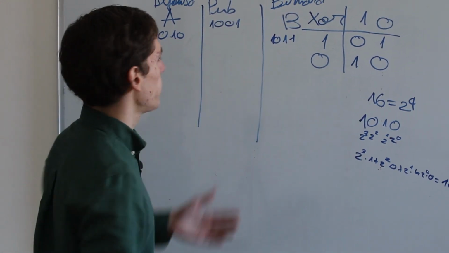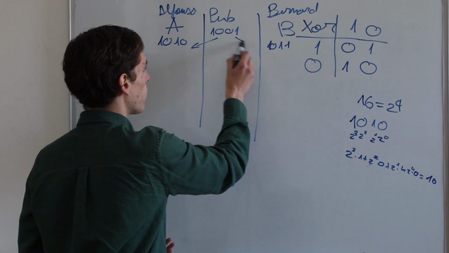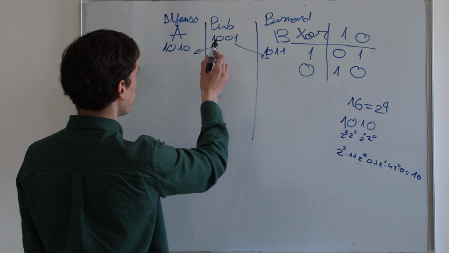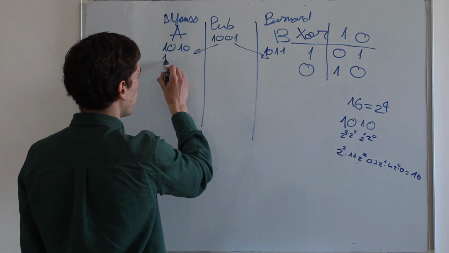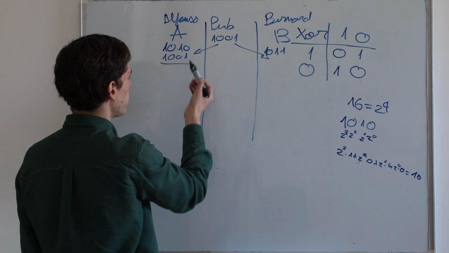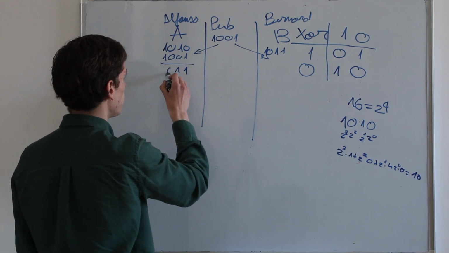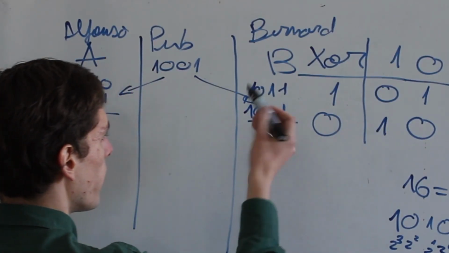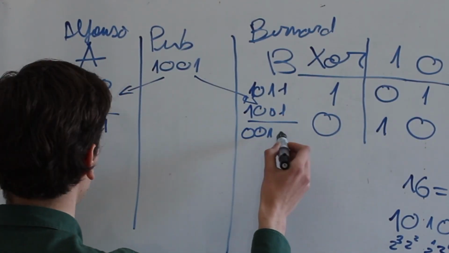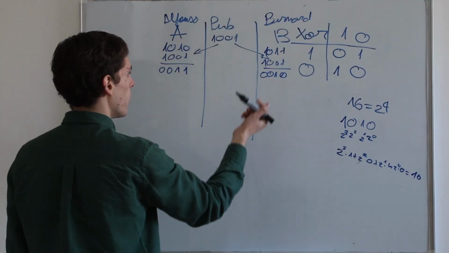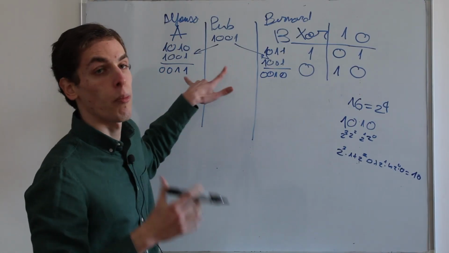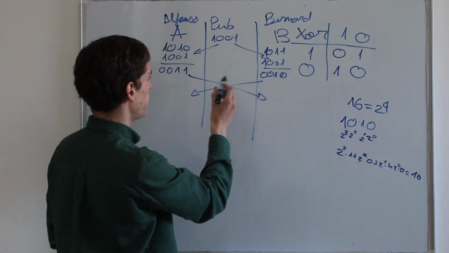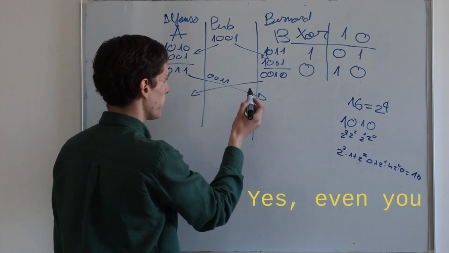Now, what they do is they take the public key and combine it with their private keys. So here I'm just going to XOR them on each position. So this is 1001 and combine 0 with 1, XORed 1, 1, 0, and 0. And here we're going to have 0, 0, 1, 0. Yes. Now, these are their combined keys. They are going to share them over the public channel. Everybody can see the combined keys.